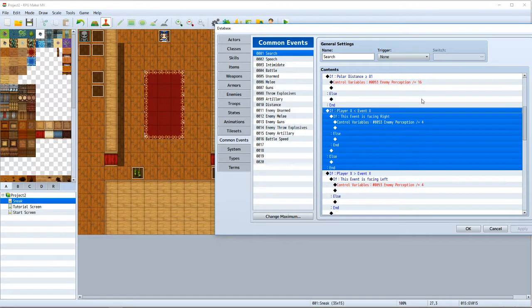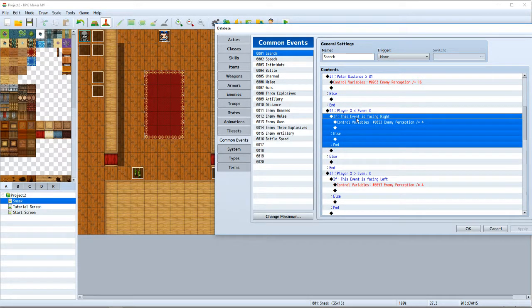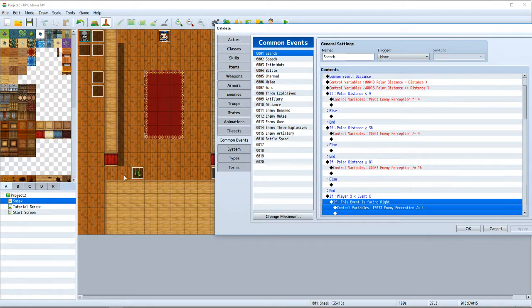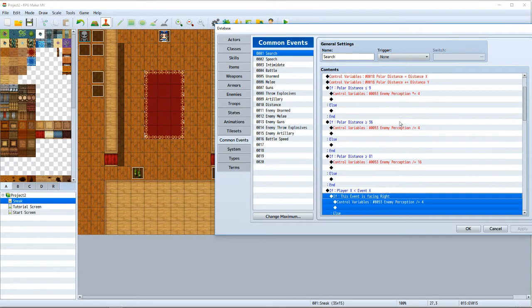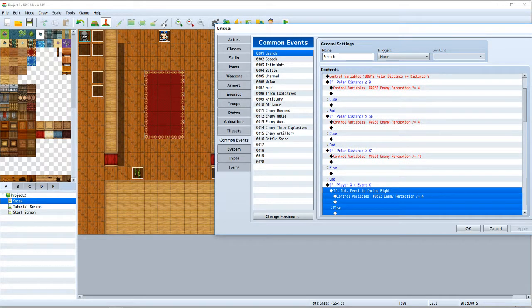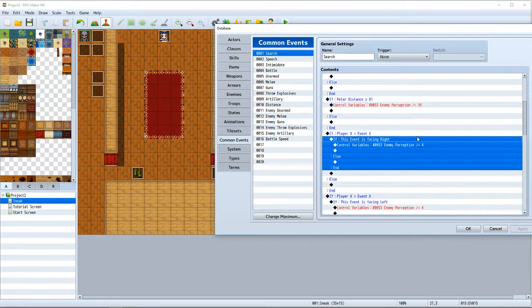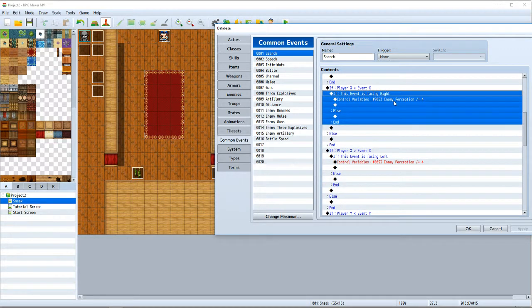So it's to the left, facing right. So it's basically facing away from where the player is. It then once again divides the perception too much because she was facing away and she was probably greater than 6 squares away. So that's divided by 16 right there. That adds on.